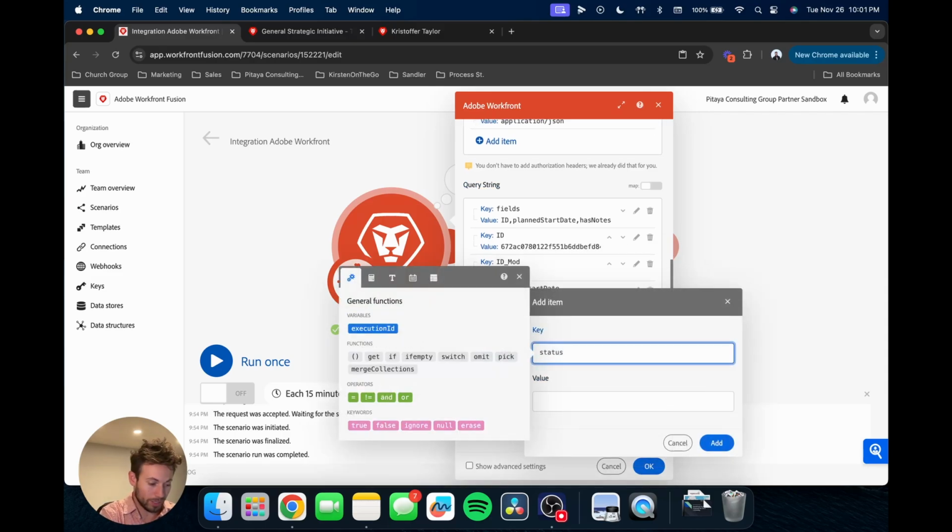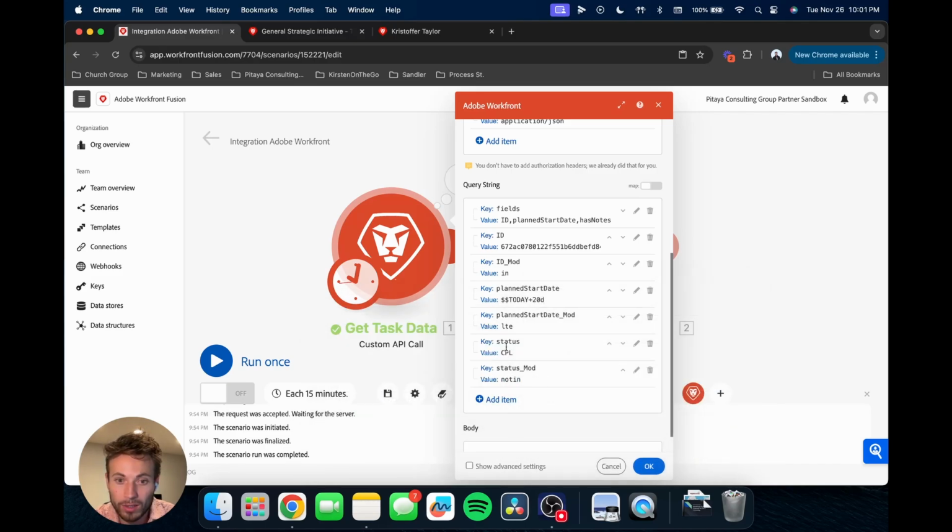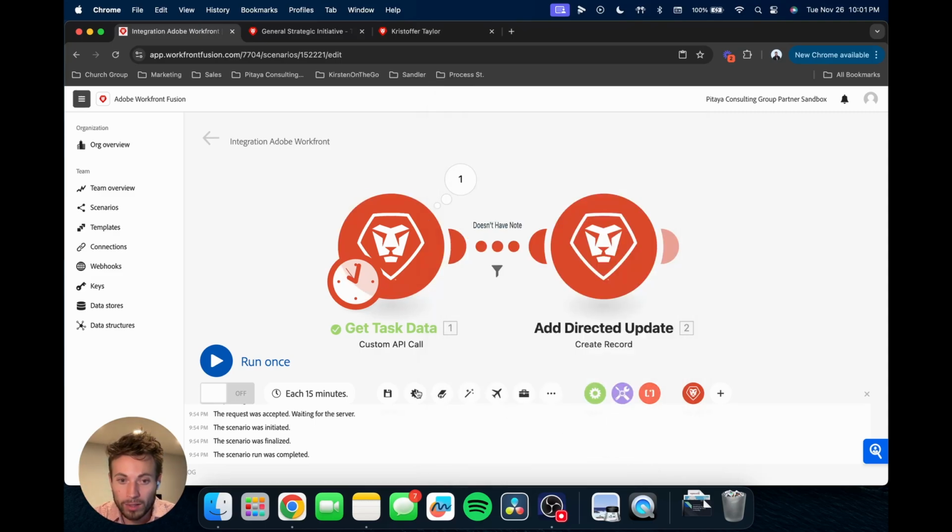For this example, like I said, there's one task I know it's not going to be complete, but just to show you, and this is how you should build it. So we're saying the status complete is not in, which means not equal to or is not. So basically we don't want the status to be complete. Okay, so let's save that.